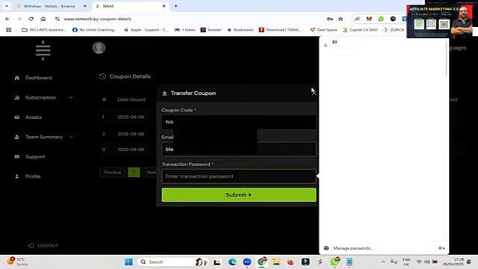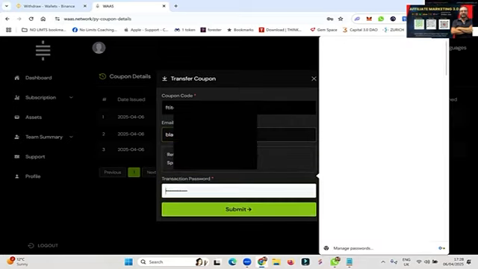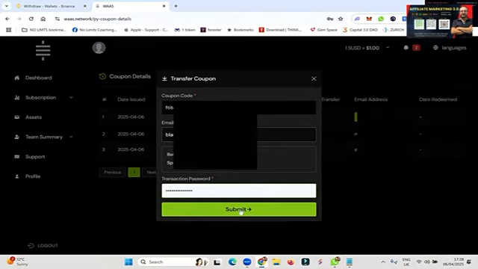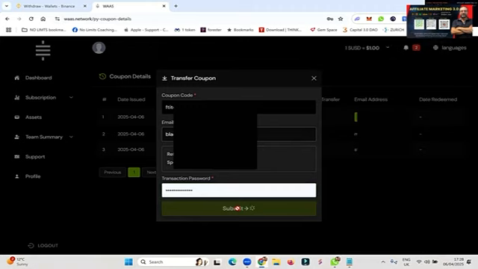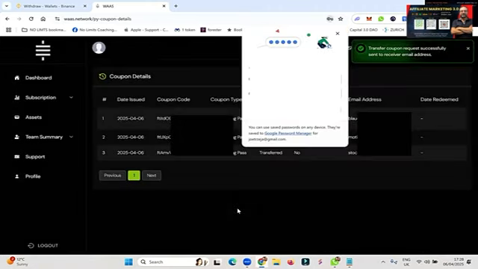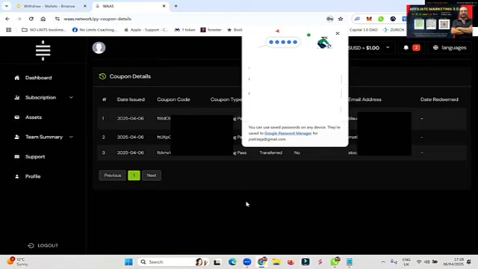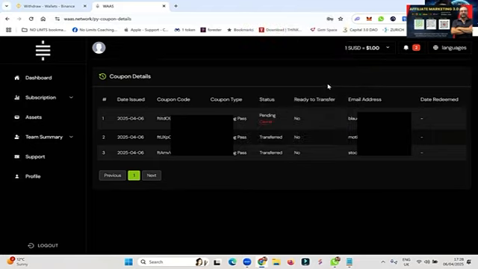I put in the transaction password and click submit. And then you will receive an email. Don't open that email yet, because what I'll do is I'll get you to share screen and open the email live on here so everybody can see it, so they know what the other person receives and what they have to do. Yes? Yes. Okay, perfect.